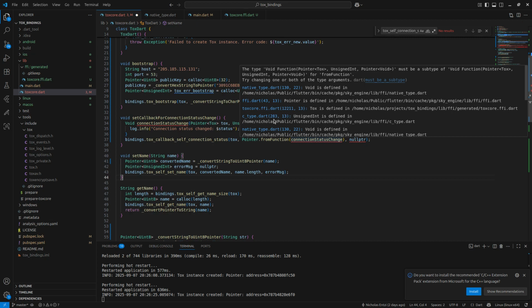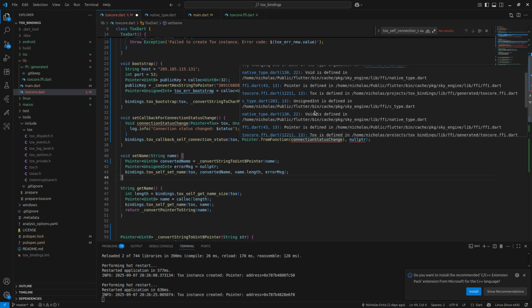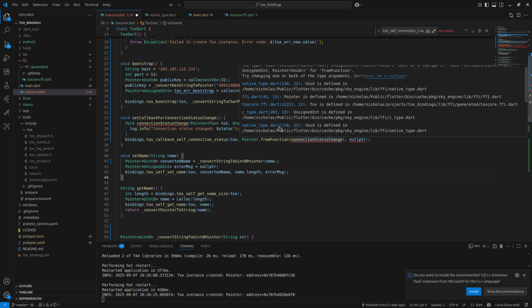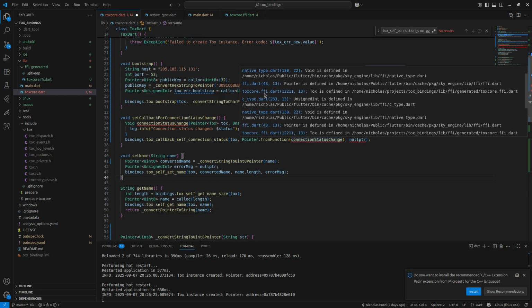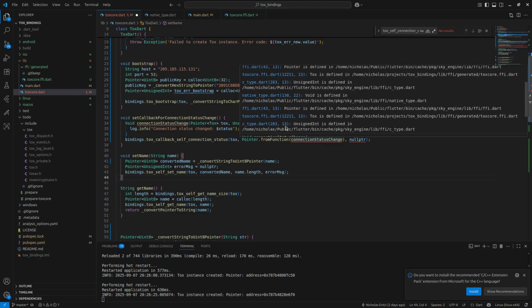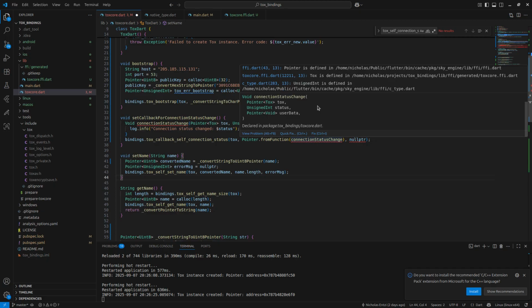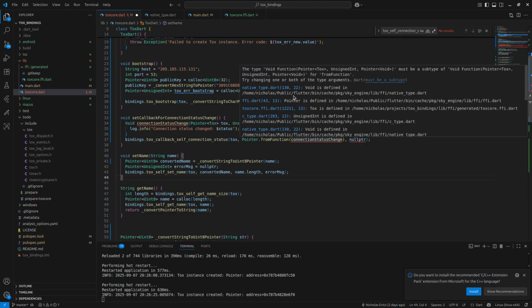Unsigned int C type Dart 283.13. Okay. Native type Dart 130.22. Okay, so it is the same exact void. Okay, so they are definitely the exact same types, defined in the exact same places.